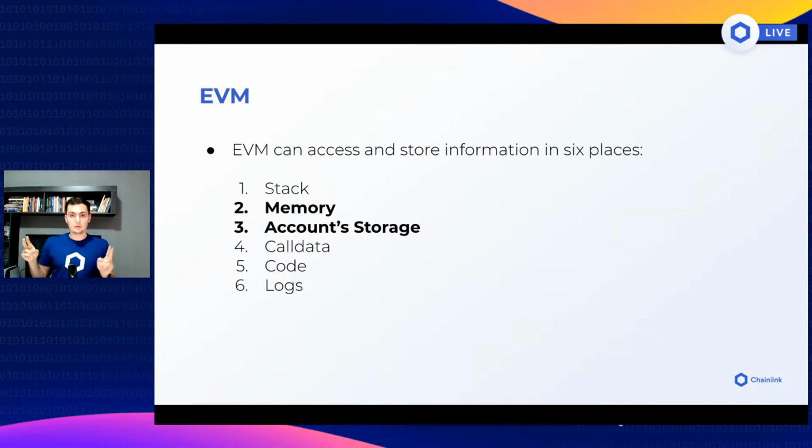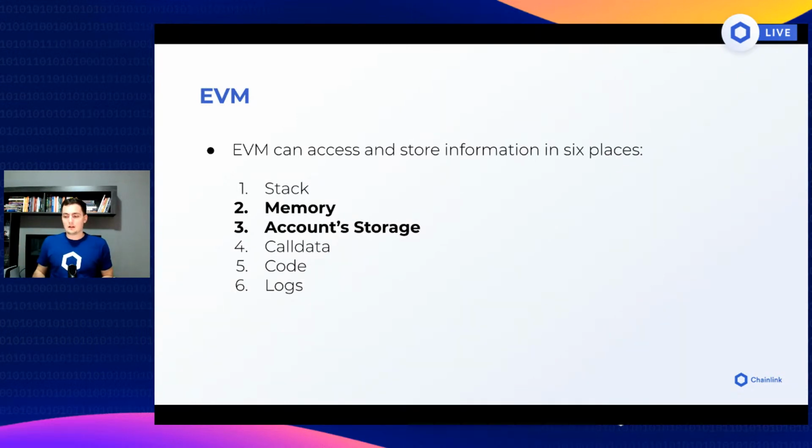We have 2 types of accounts on Ethereum: externally owned accounts, EOA. These are basically wallets, your personal wallets for signing transactions, for holding tokens, etc. And the second type of accounts are smart contracts. Accounts can have storage. For a smart contract, it is really important to have its own storage, because in that storage, you can store your global variables, for example.